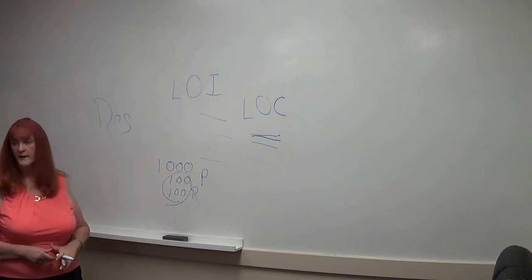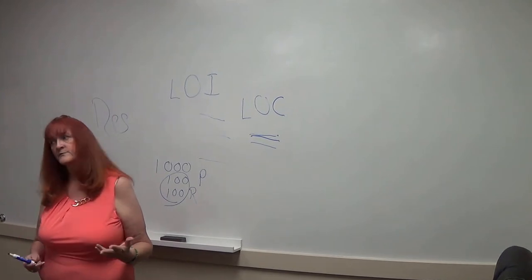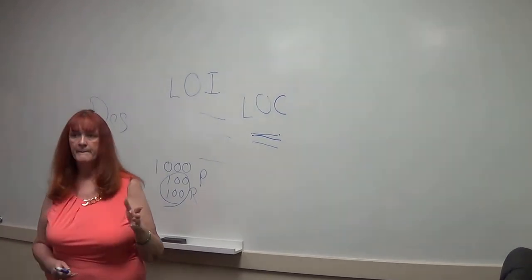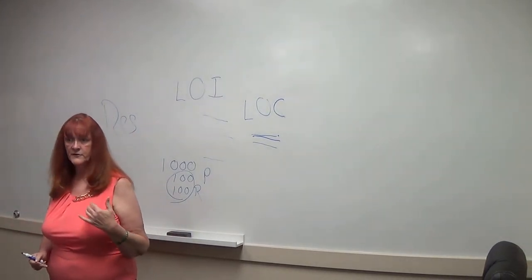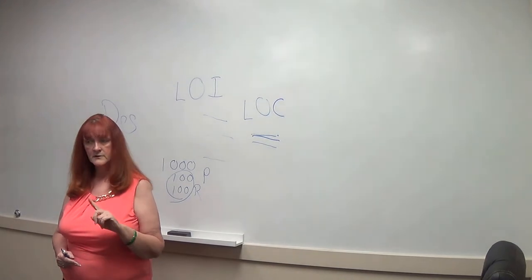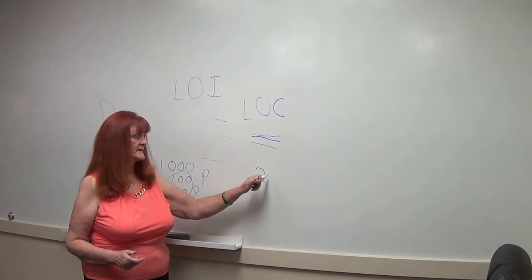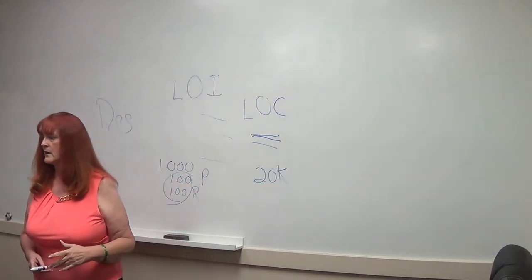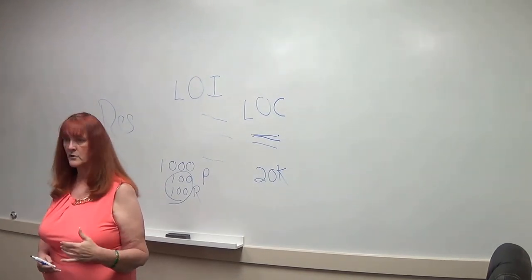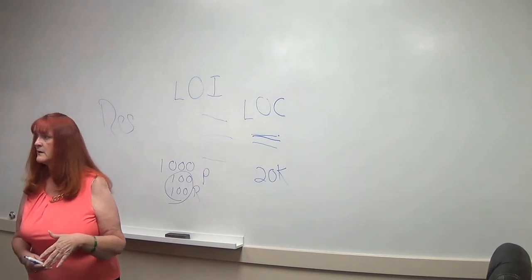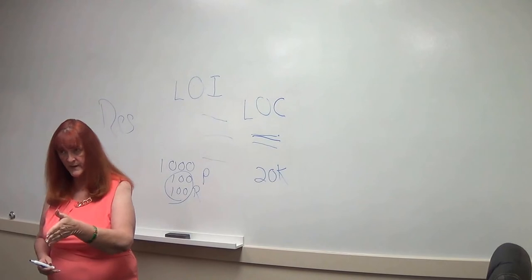The bank puts this in an escrow account. By the way, they will escrow taxes and insurance as well. Which is pretty much like a residential loan. But on residential loans, you don't see the reserves. And what they do, they put that in an escrow account just like they do for your taxes and insurance. Here's the kicker. Now you need a new roof. Maybe you've got, and it does happen, you'll have $20,000 in your roof account. You think they pay for the roof? No. You have to go out, do the roof, submit the invoices and the completed work to the bank. And here's what the bank does then.